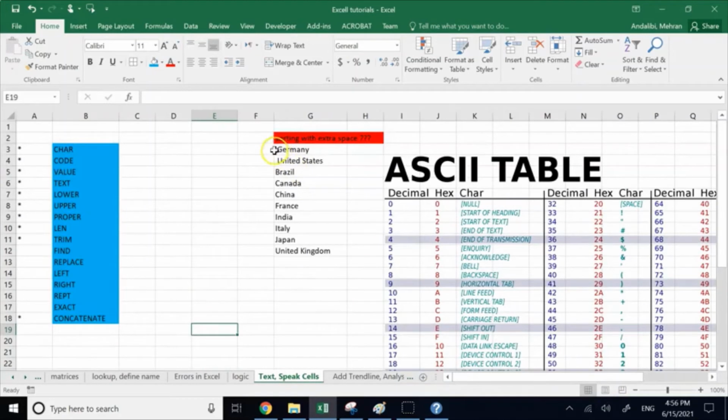Right? So just because of this white space, these two are considered from the point of Excel to be starting with smaller numbers. And then between these two that both have space, now that the first letters are the same, it goes to the second letter, and this is U, that's G, so that's why Germany goes on the top. Right? So it's just because of this one single space that sorting is messed up. And all I need is to get rid of it. So I either double click and get rid of it, or what? I can apply that command trim. If I trim this, then it gets rid of what?